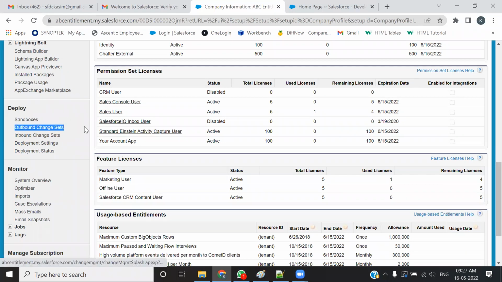We will be understanding what it means by the inbound and the outbound change sets, and the entire deployment we are going to perform with the change sets only, right? That's completely non-coding. Don't worry about it. As I told you in the beginning itself, the first part of the training and the last part of the training, that means admin and deployment, that's completely non-coding. The rest, for development and integration, you certainly require to code, right? Chaliye. So this is your step number one for today. You are required to create a 30 days trial account.